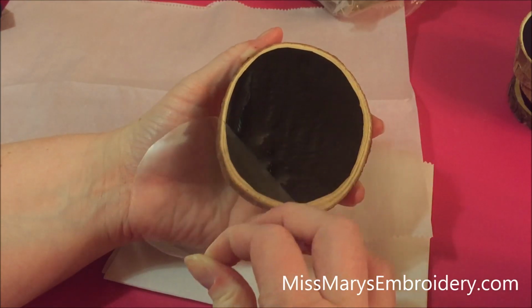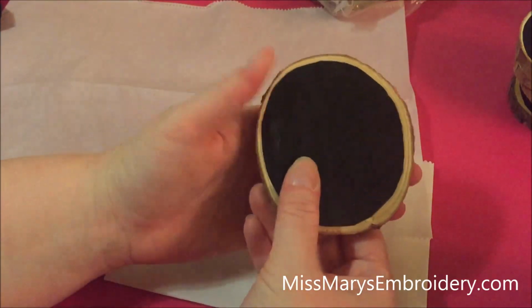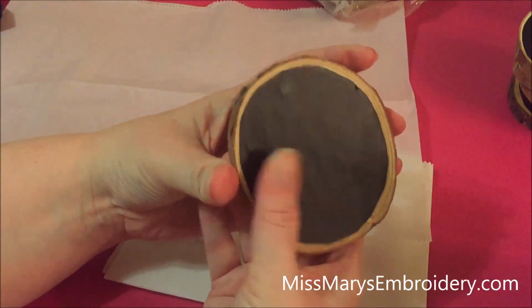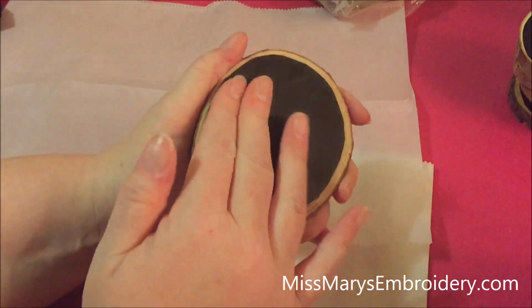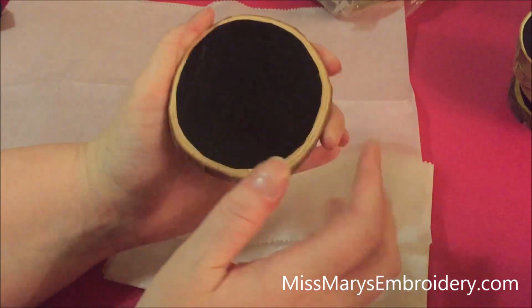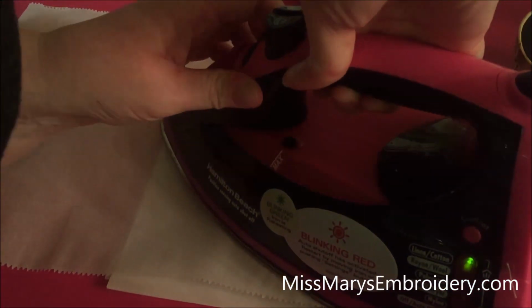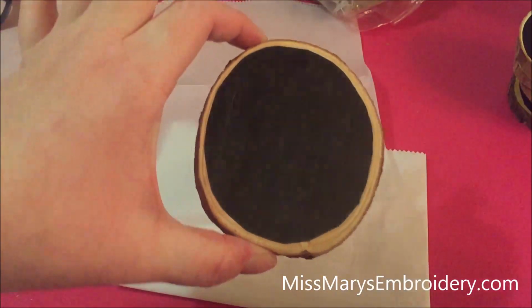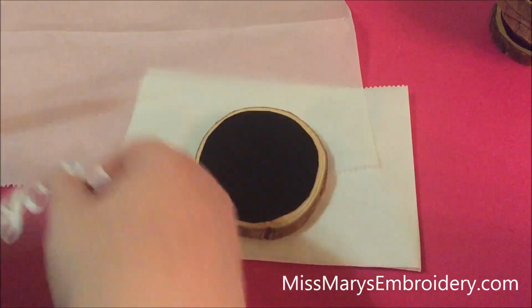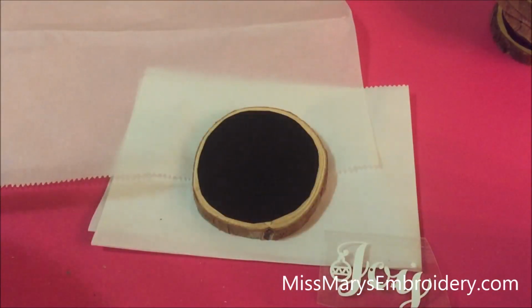Alrighty. Okay, so we got an air bubble right here. So you got a couple options. Push with the finger. You kind of want to be able to see the pattern. And then I would just hit it again real quick. And there we go.